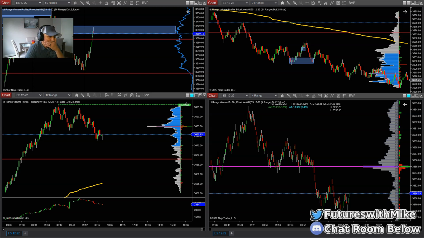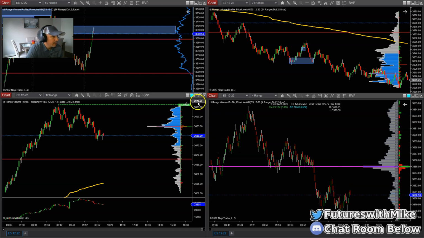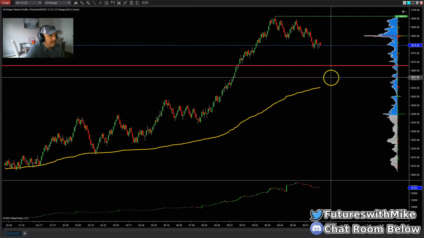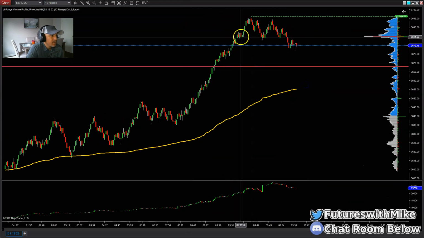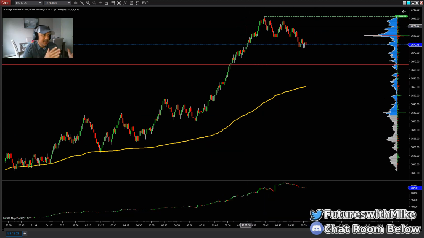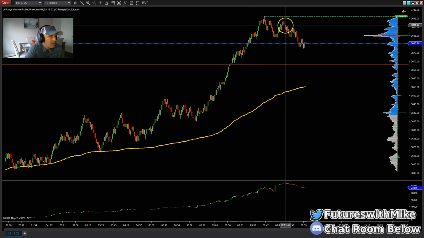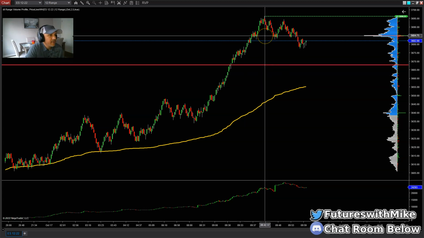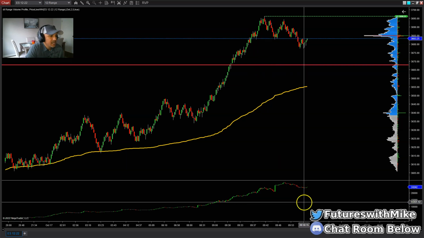Yeah, quick little 8 ticks. Could come back up to this area here. So let me look at the 12 range chart and see. But now price is breaking structure to the downside here on the 12 range. You can see it here. So I mentioned that there was a supply zone on the 60 range. There was a supply zone here on the 12 range, and now we have price just broke structure to the downside. There it goes.